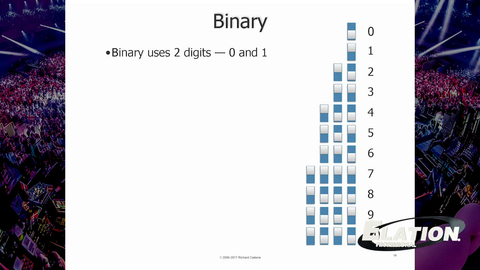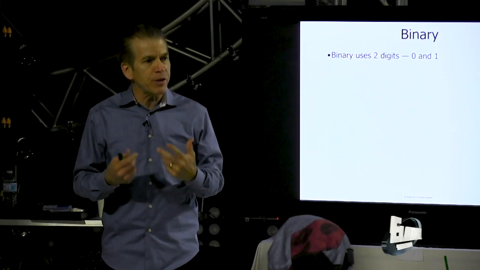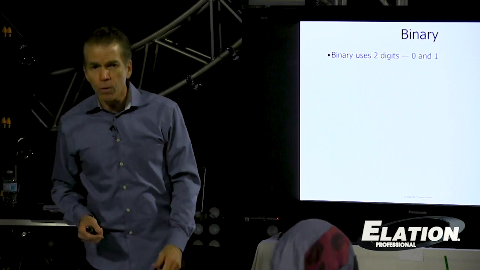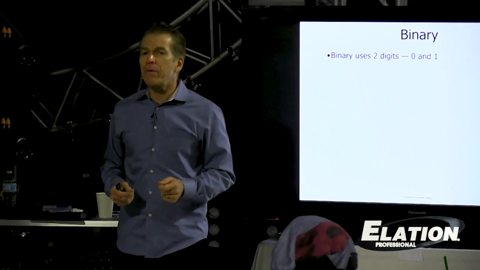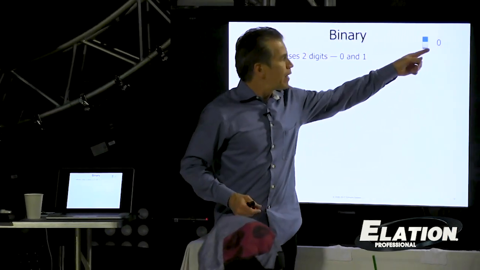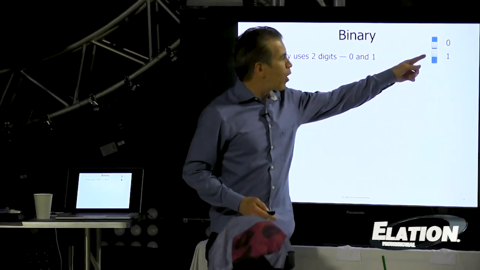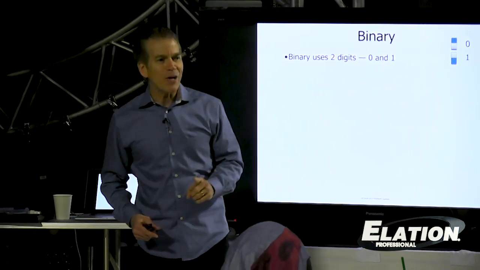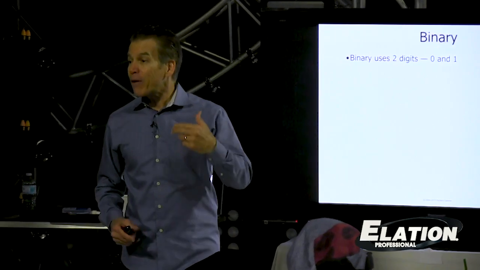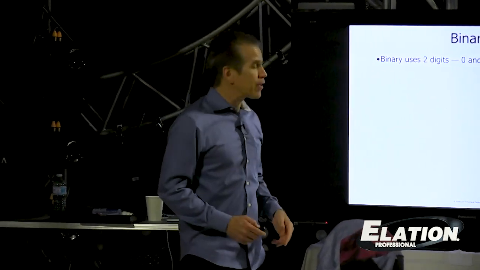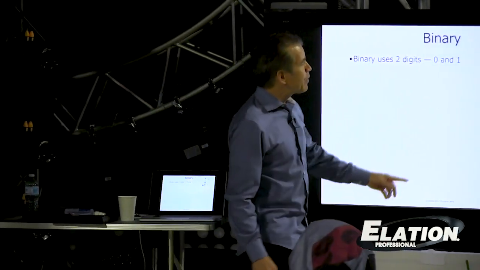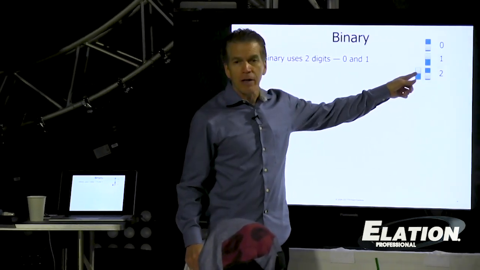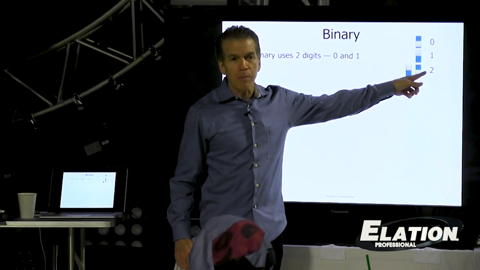If I had a switch, like this represents a dip switch. You've seen those tiny little dip switches on some older fixtures and fog machines and smoke machines. With the switch, I can represent binary numbers. If the switch is off, that means binary 0. If I turn the switch on, that's a binary 1. So with one switch, I can count to 1. If I wanted to count higher than 1, I would have to add a second switch. And if this switch was off and that switch was on, that would represent the decimal number 2.